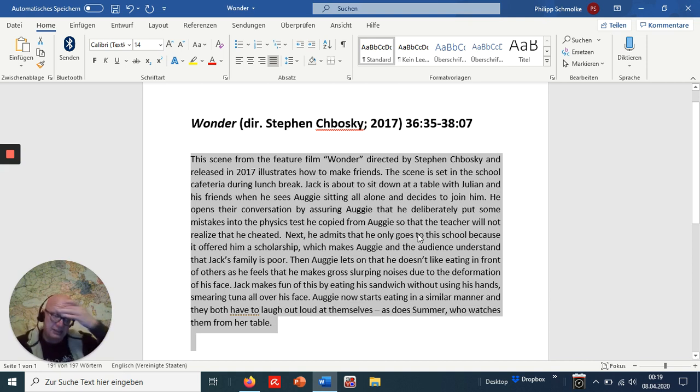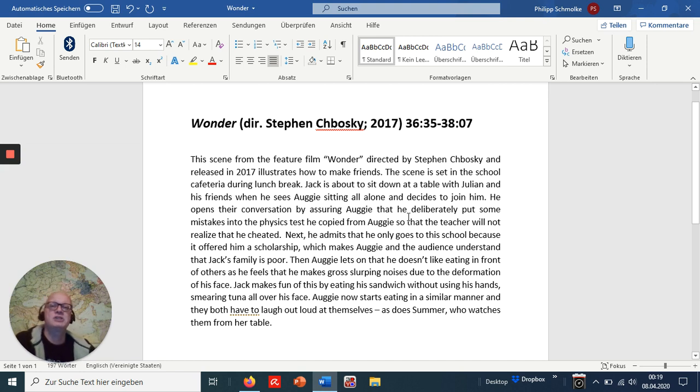Now we have a nicely straight text, but it's still not really split up into paragraphs, into parts. So this is what we do. We have to decide where the parts of this text are. And I'm going to show you very quickly.